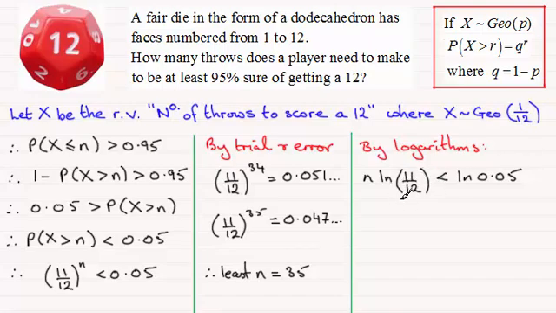Then I divide both sides by the natural log of 11/12. So therefore we have n will be the natural log of 0.05 divided by the natural log of 11/12. Now you'll notice I've left out the inequality at the moment, and that's because you've got to be very careful here.